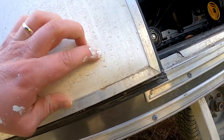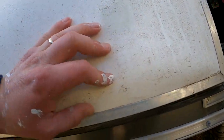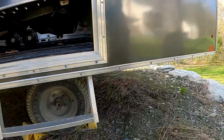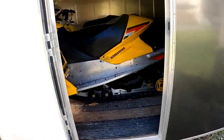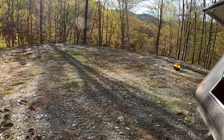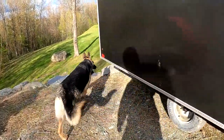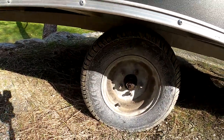This trim down here did pop out — I need to try to fix that. Might be able to just tuck it right back in there, almost doing it right now. A little project for later. Those are the wheels on the other side. I did lose a hub cap and got a replacement, put it back in, and lost it again. I definitely need to get a hub cap to keep the grease in there.